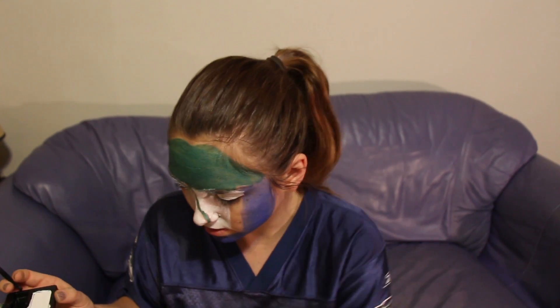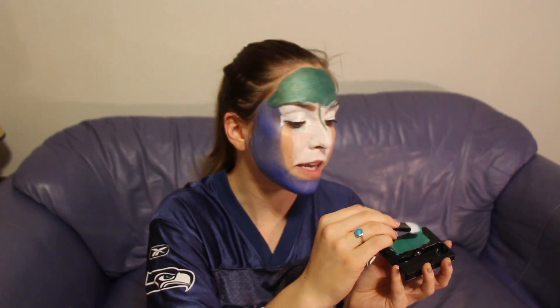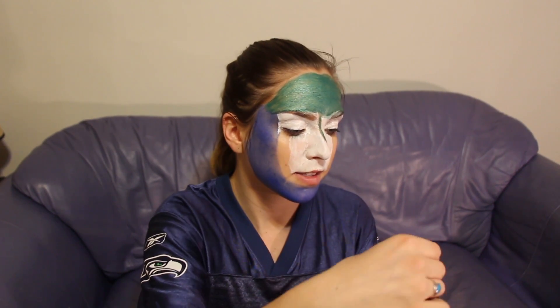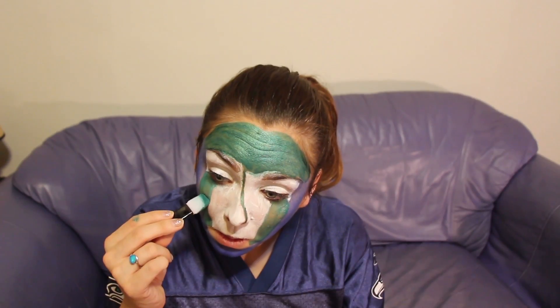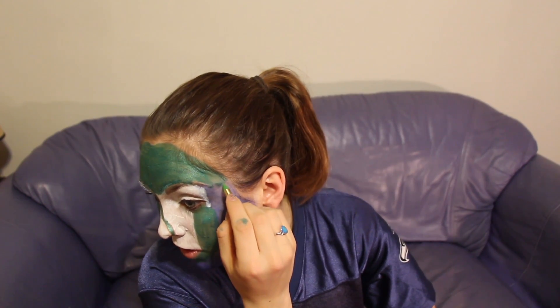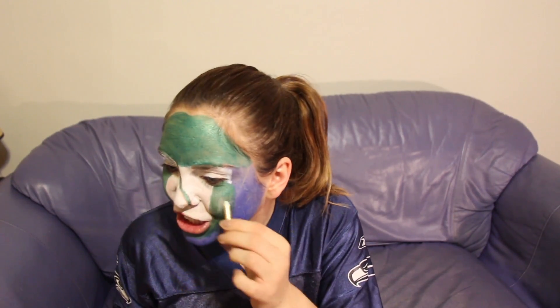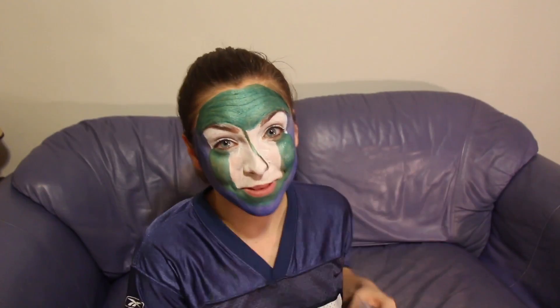This is kid-proof, right? This doesn't hurt you. We have just about the perfect amount of space for the width of this brush right in between the blue and the white on our cheeks. Clearly I planned this out. We come down with the green, down with the green, and there you go — that is nice. It's time to decorate. I'm going to start up here at the green and just draw. Yes, this is working extremely well. Why aren't you drawing on my face? We're going to cover that up with the green — that was the plan all along.